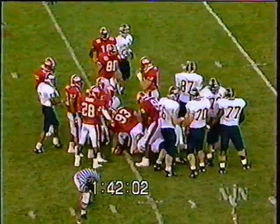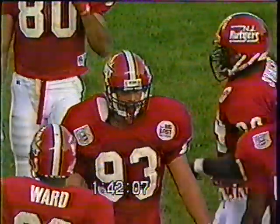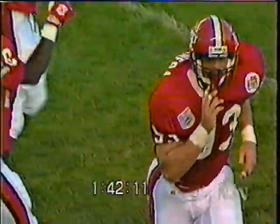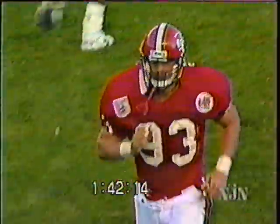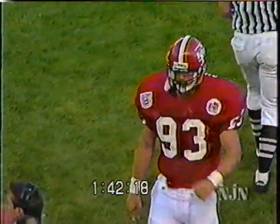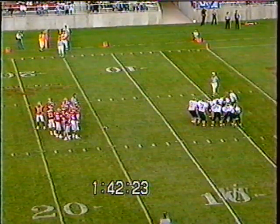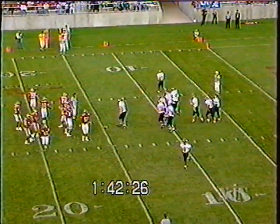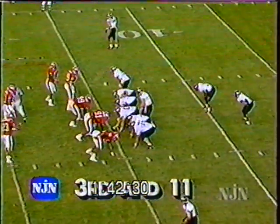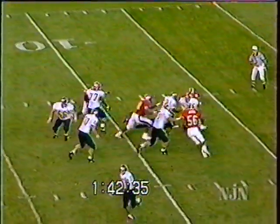In the I formation, they hand off to the tailback Watley — he did not get back to the line of scrimmage. Guarnera in on the tackle again — the junior from Plainville, New York, very active early on. That front four seems to be coming more and more familiar with one another. They've got Sneethen and Bryant perfectly matched, plus Swinger who came along with quickness and balance, and Guarnera who just gives you 100 percent.